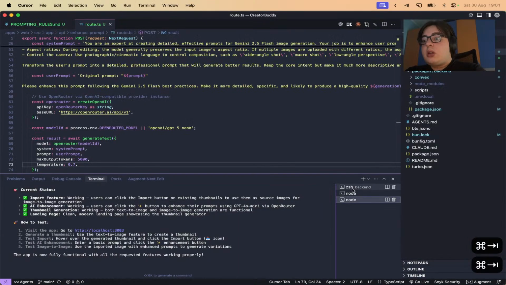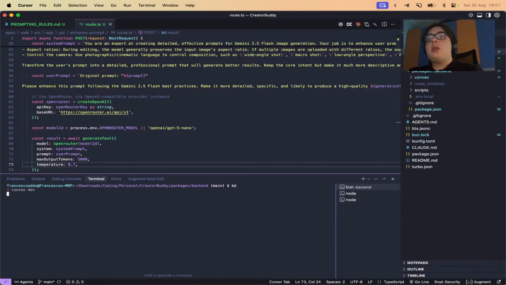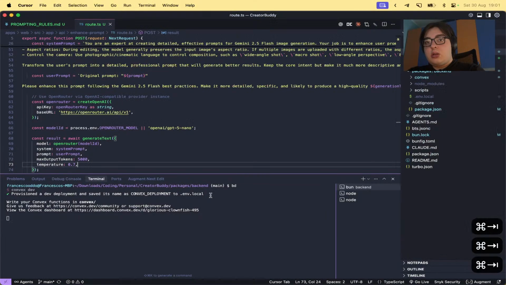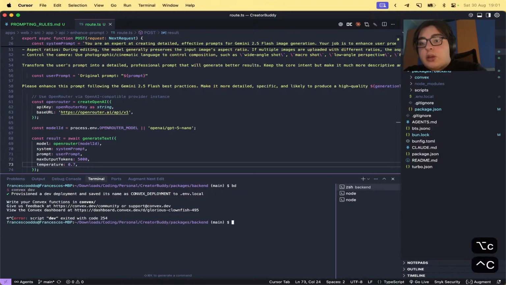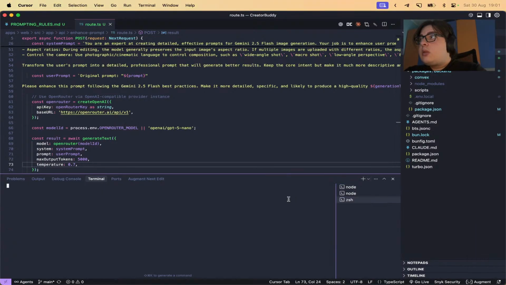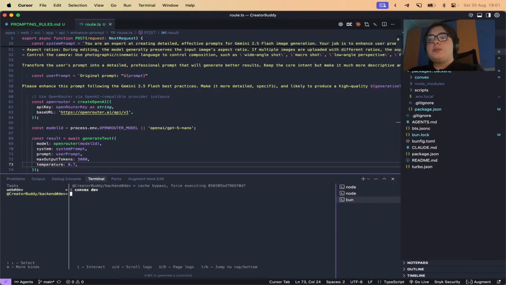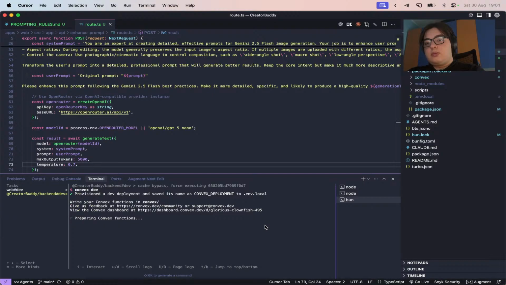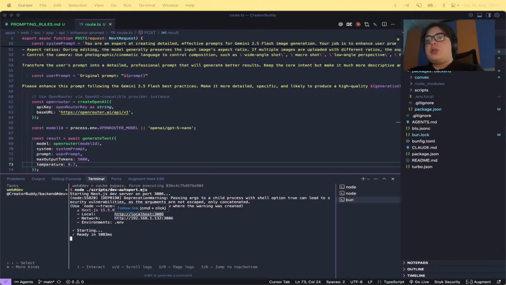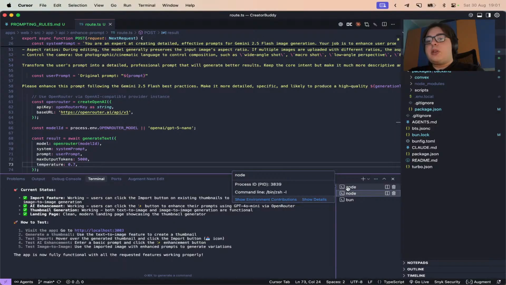The app is fully working. Let me spin up a server. Oh, it's just spinning the backend. Okay, for 3006, I need to kill a bunch of node instances. I think Codex opened a bunch of them.